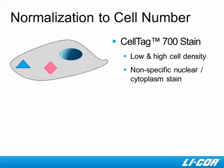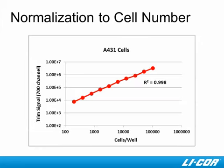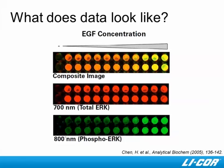Now rather than using both DRAQ5 and Sapphire 700 stain, LI-COR offers CellTag 700 stain. It's a cell stain that we've optimized for use in the In-Cell Western assay that is a single stain that works both at the low and high cell densities. And if you look at the stain and plot it against cell density for an In-Cell Western assay, you can see you get a nice linear curve for normalization no matter which cell density you use.